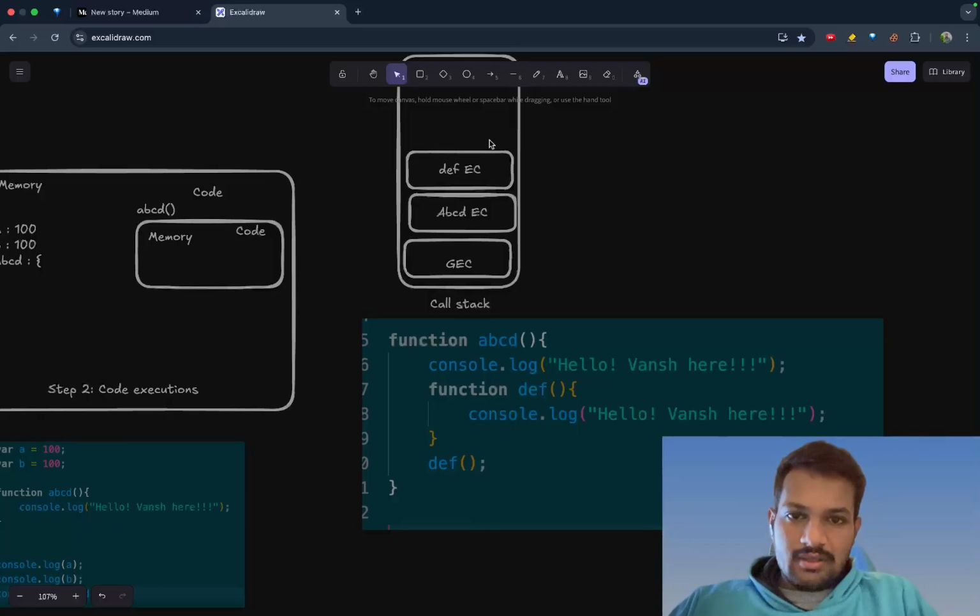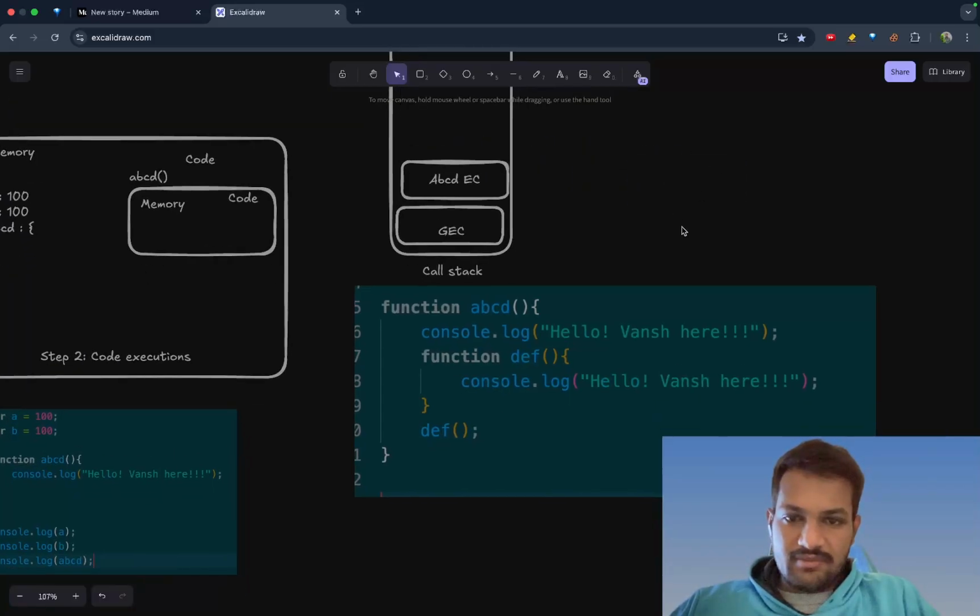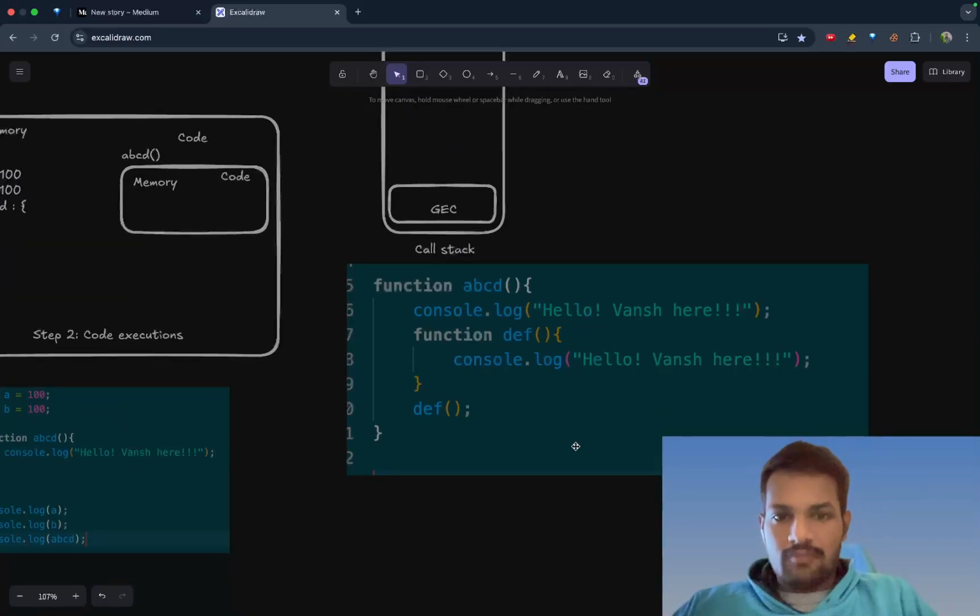After def finishes running, def is removed. After the function calling completes, and after the whole code execution, the global context is also removed.